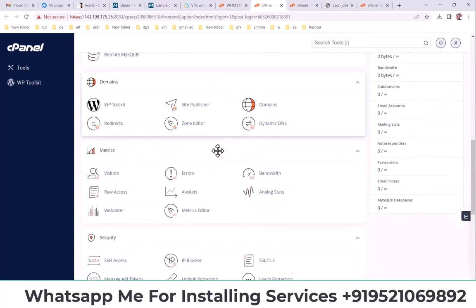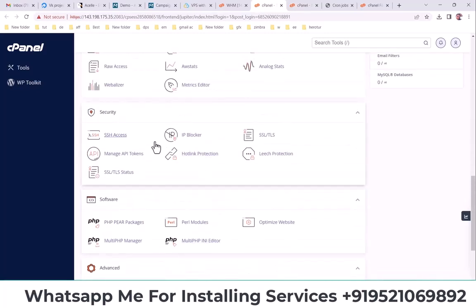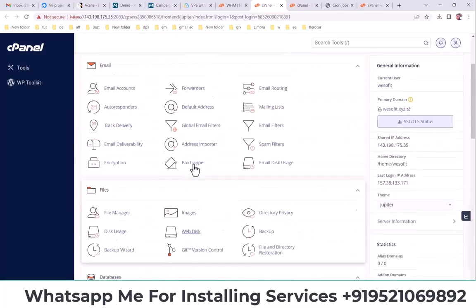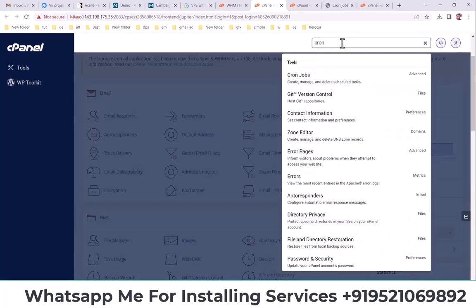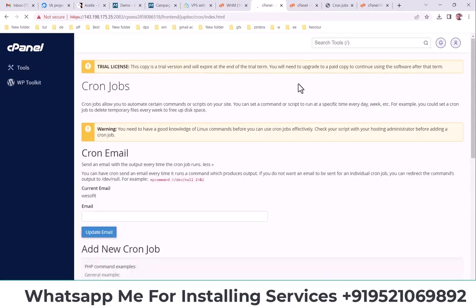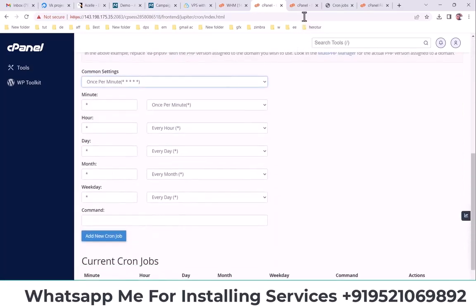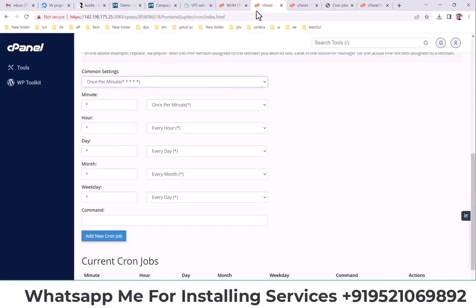Go back and search for cron jobs below. I'll look for the cron jobs section. I'll search here for the cron job settings. In this, you need to set up the minute details because when you see the asterisks, it means you need to configure the timing here.